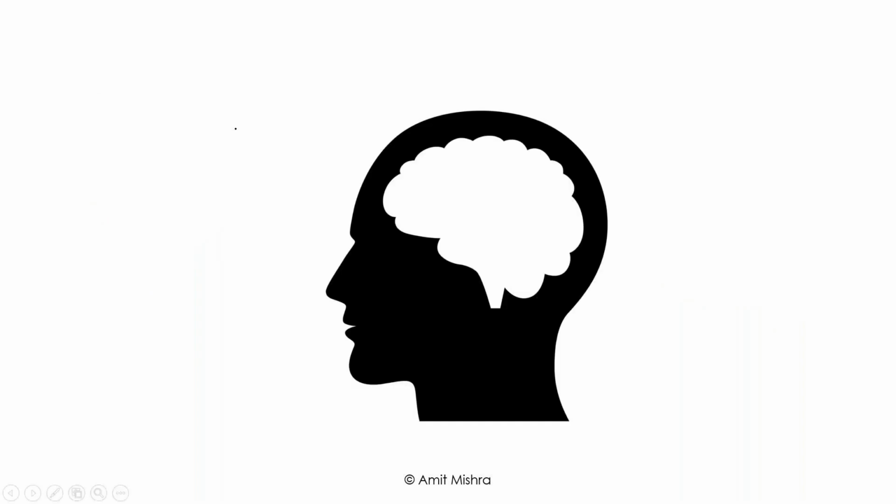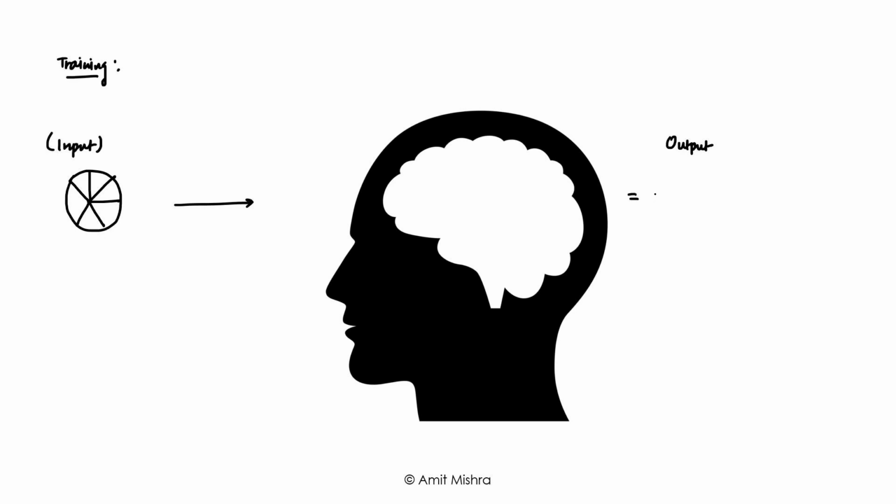Proceeding ahead with that example, this is a two-step process. Step number one is the training process. Say I want to teach this person about recognition of different shapes. I will give this person some shapes, showing these different images as input, and I will tag that if you see a circular shape with multiple slices, the output will be, so not only the input, but I have to teach what the exact output for this is. The exact output will be that it is the shape of a pizza.